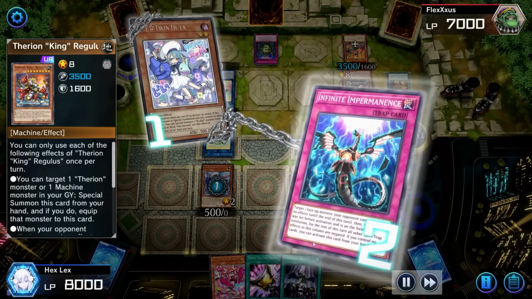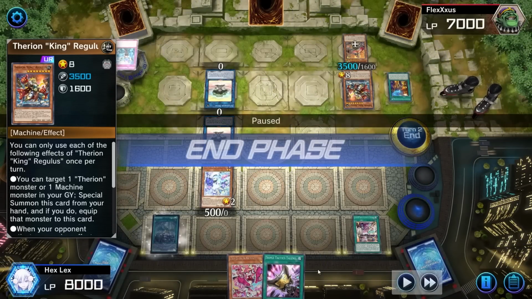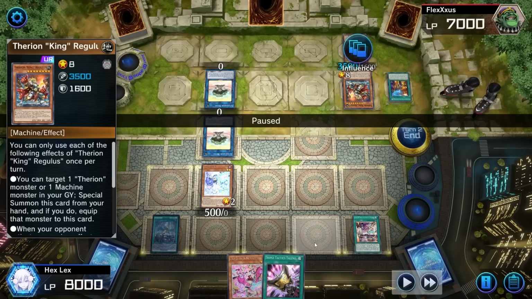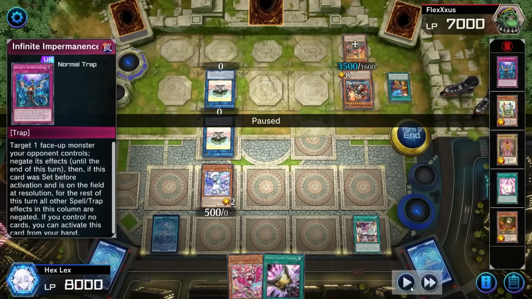I was actually hoping and expecting Regulus to do the negating here, and the reason I was hoping for that was because I have the Forbidden Droplet. That way I could send my Sunny Snitch to the graveyard, negate the Regulus, and then continue my plays. But obviously, Imperm negating me was a bit more of a wrench in my plans here.